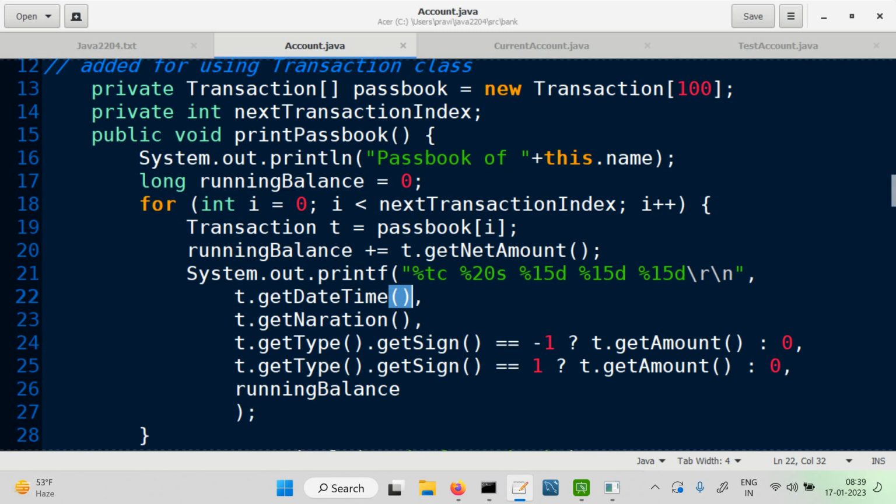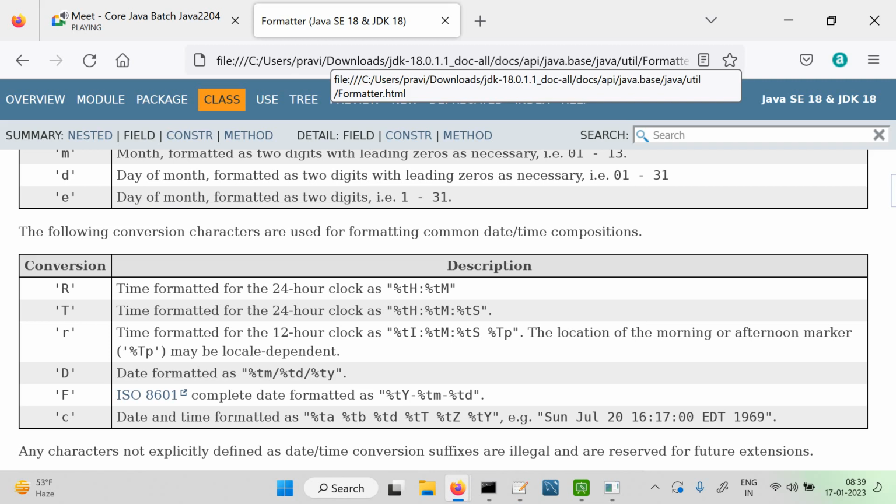There is no time zone attached to it. Now if you look at what C says, what C would like to print is something like EDT. That's a time zone. Our local date time doesn't have the time zone part in it, and therefore formatting it like this is creating an error.